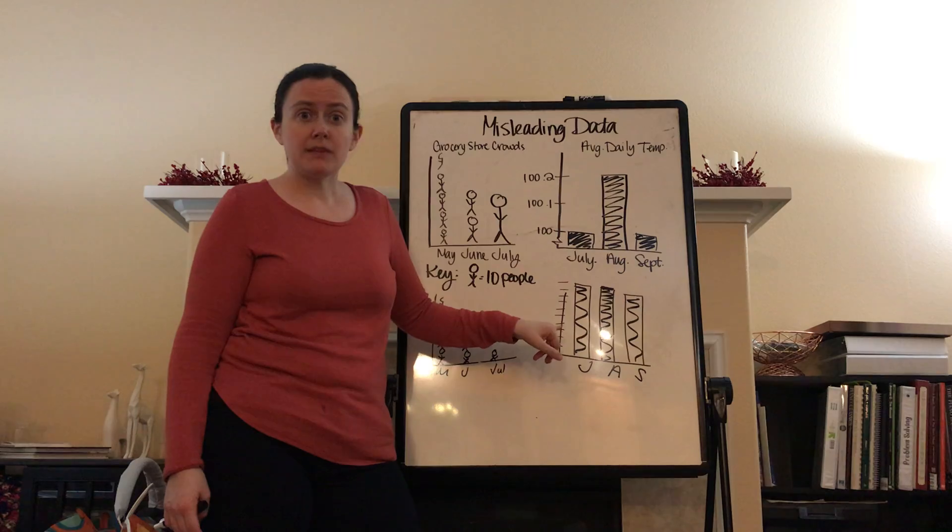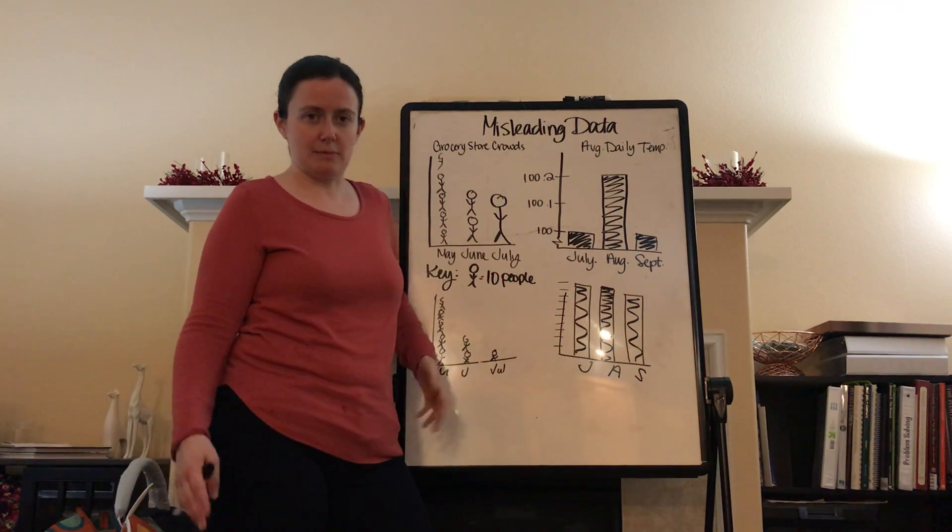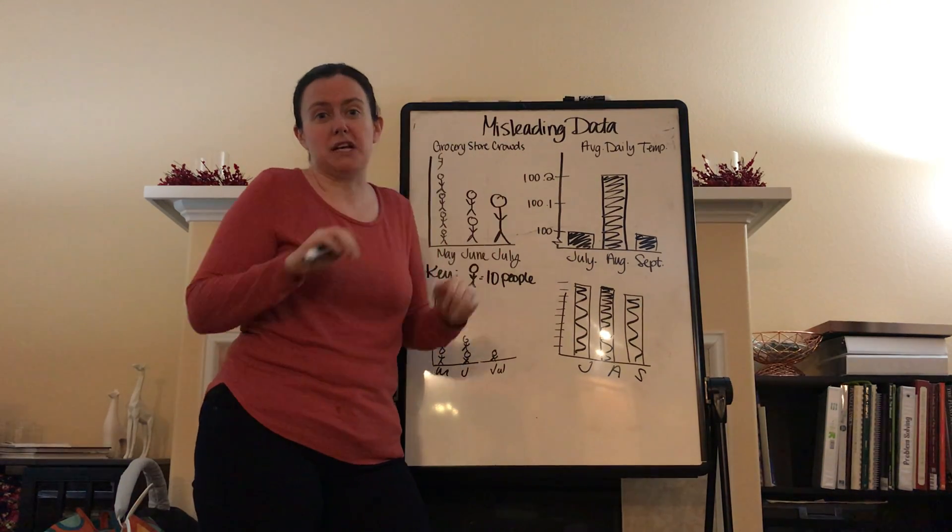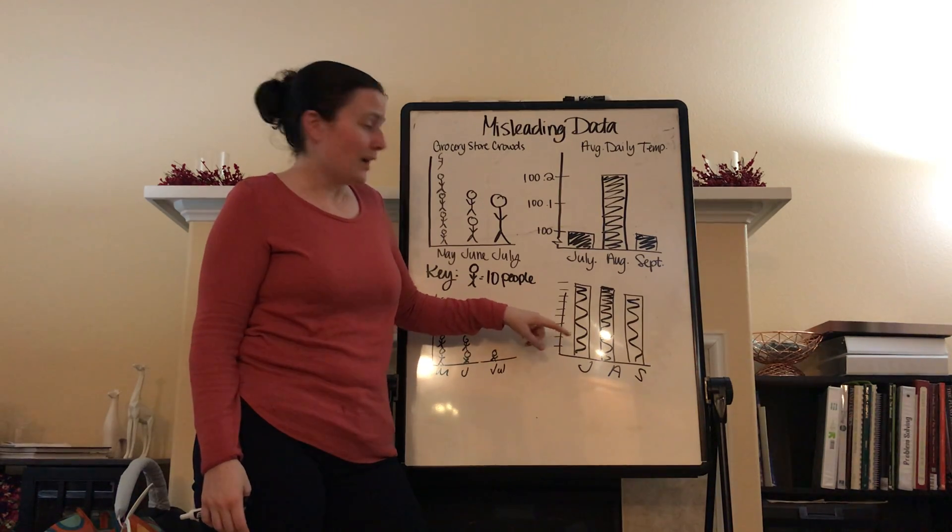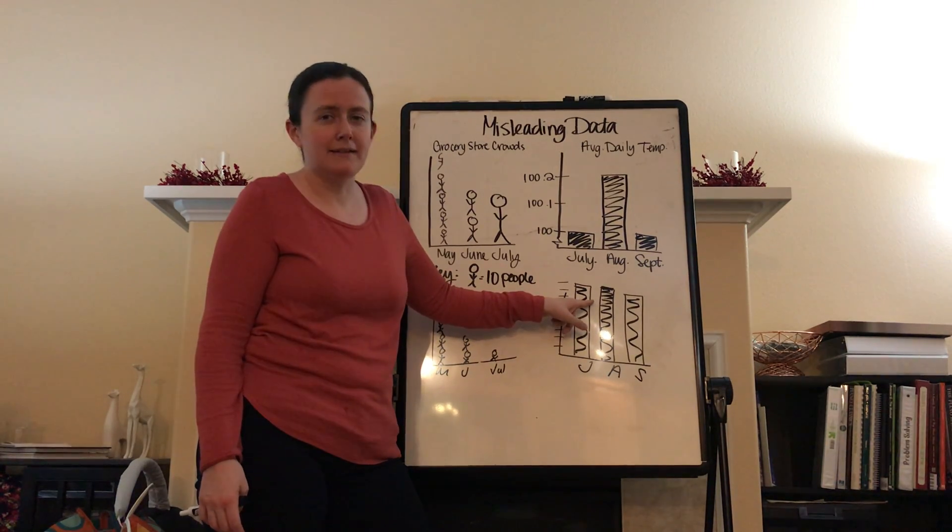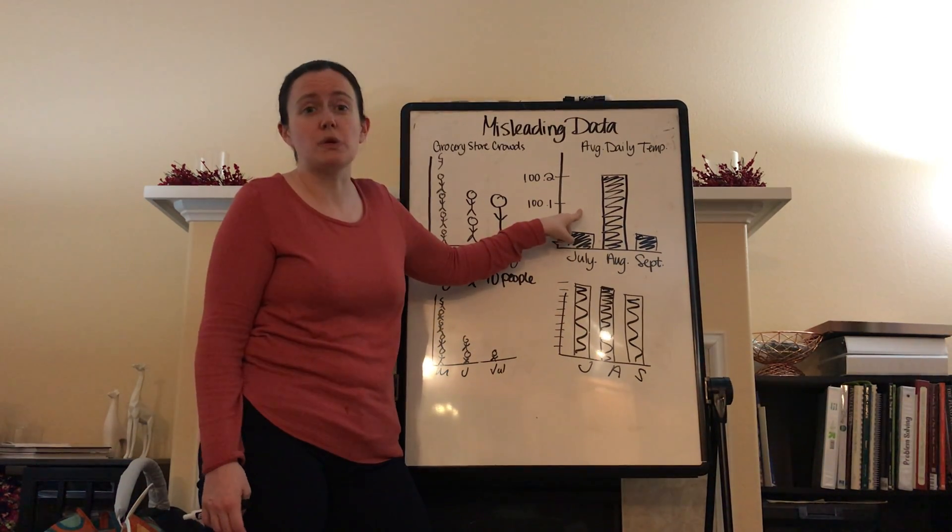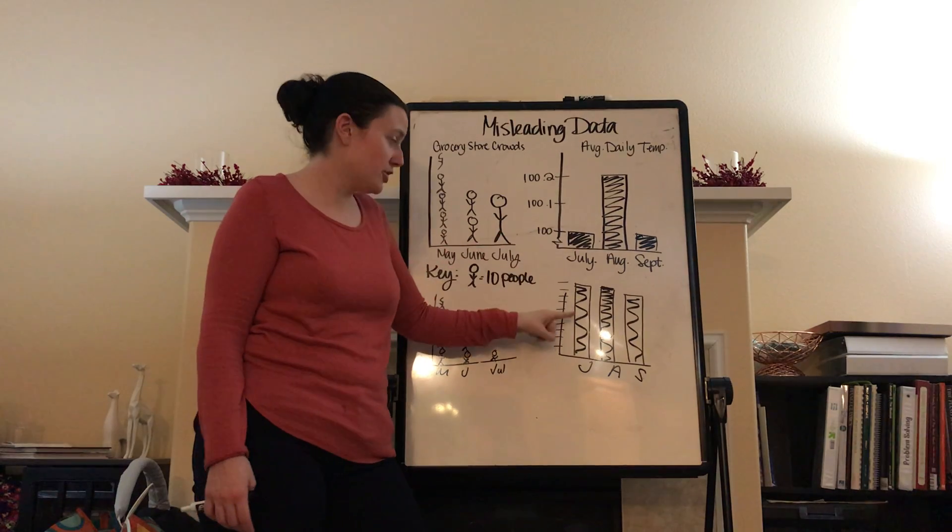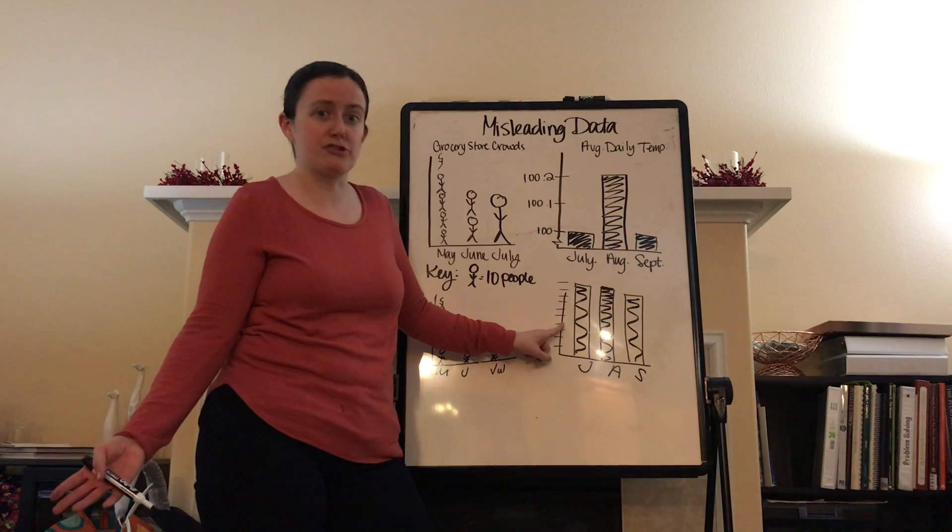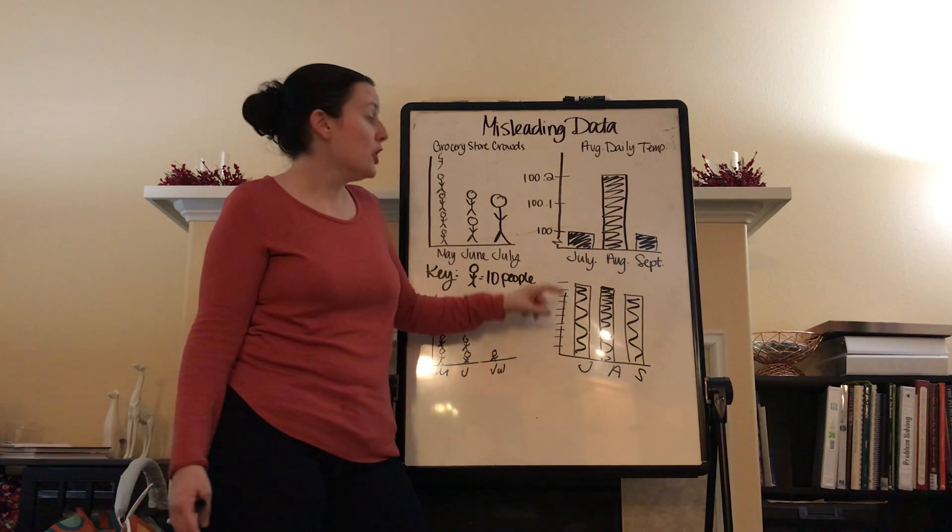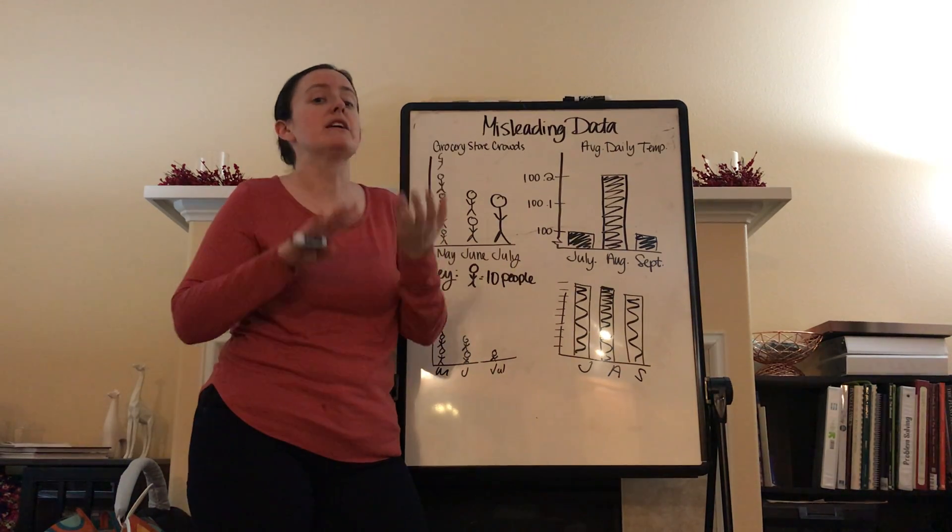AT&T, they don't necessarily have the most 5G coverage. I don't really know. I'm kind of making this up right now. But in my mind, Verizon has the better AT&T coverage. But my guess is, is it something like this? Where Verizon maybe has a little tiny bit more? Yeah. But AT&T is like right there behind them. But you know what Verizon's going to show you? They're going to show you this graph. You know what AT&T might show you? They might show you this graph. To be like, yeah, okay, they are like a little bit better, but not like enough to actually make a difference. So you can take the same data and display it in two different ways and tell two very different stories.